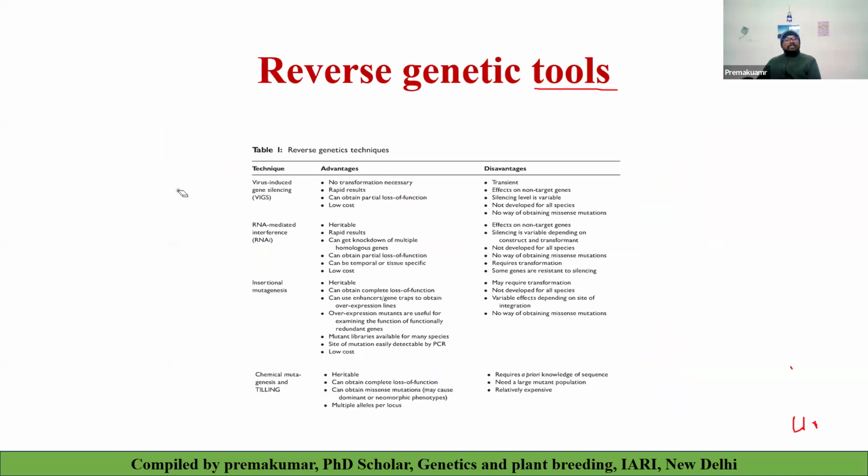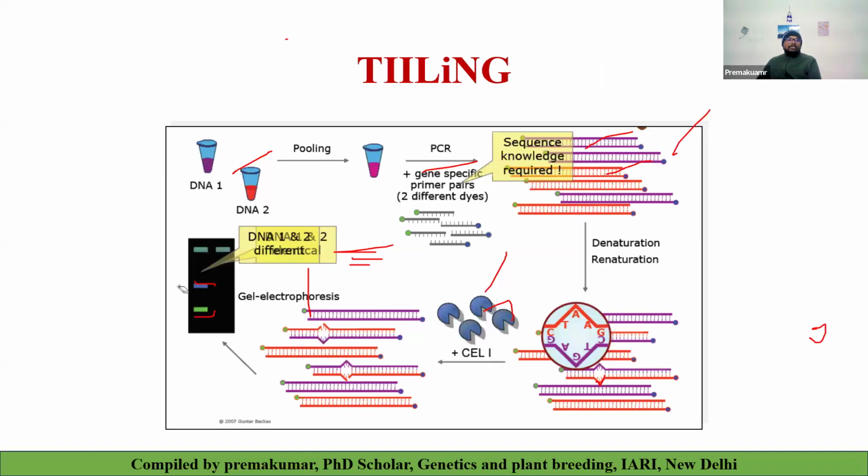But earlier, sequencing was not there. Earlier they would say here there will be a mutation, go for Sanger sequencing, and identify which nucleotide is there. That also we can do. But here we are going to find where in the whole gene that particular nucleotide is causing the mutation, so that we can study it.